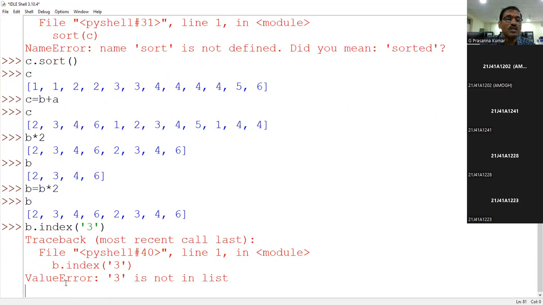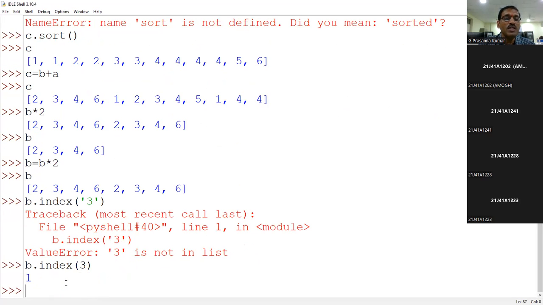Is 3 present or not? Here the index starts with 0, and 3 is present at index 1. That is the index of 3, the first occurrence. It gives only the first occurrence.